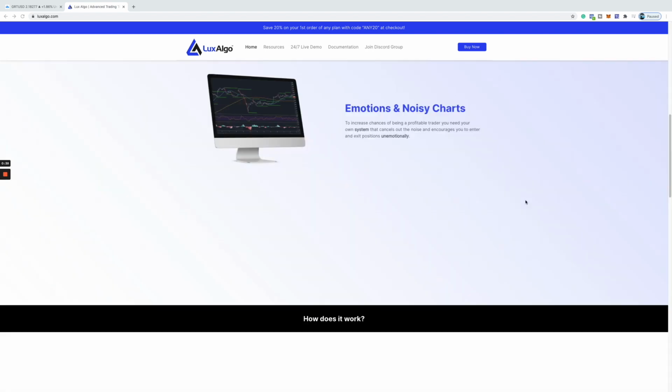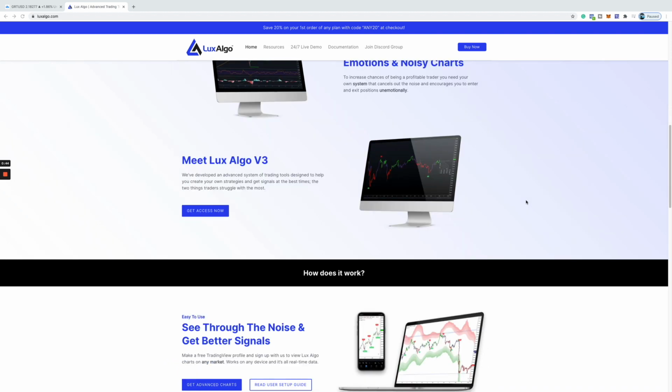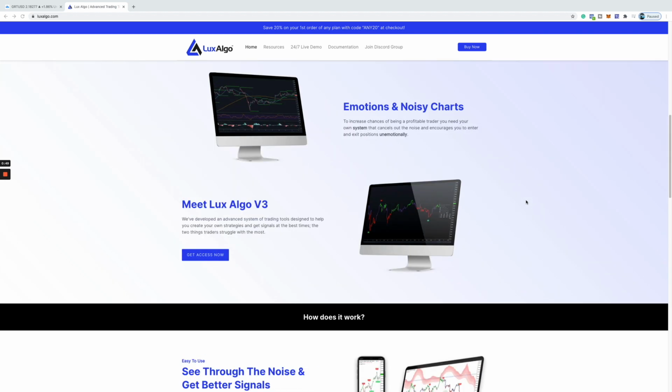Okay, so as you can see, it's on desktop and mobile. It takes out the emotions and the noisy charts away, cleans things up for you, so that you can make the right decisions unemotionally, right? Something I get in trouble with is getting emotional about certain projects. Sometimes it's just good to look at the fundamentals, good to look at the charts, and then take action, all right? So this has been in the works for a while.